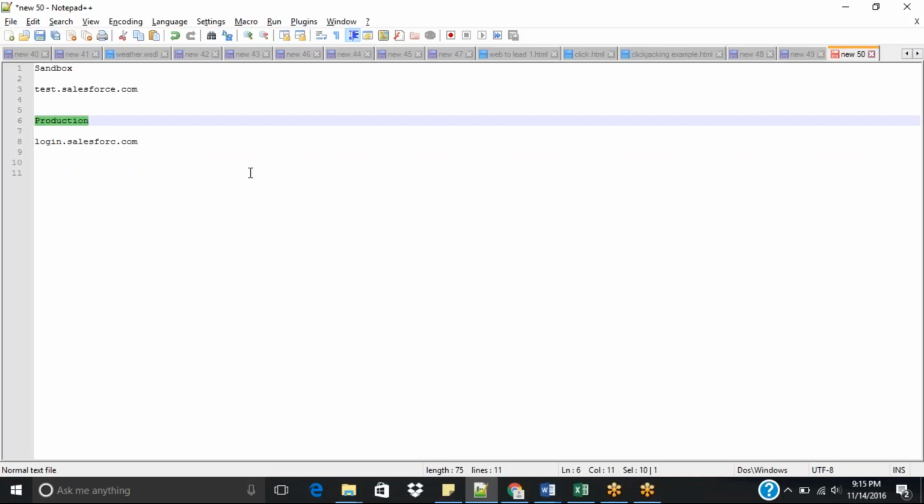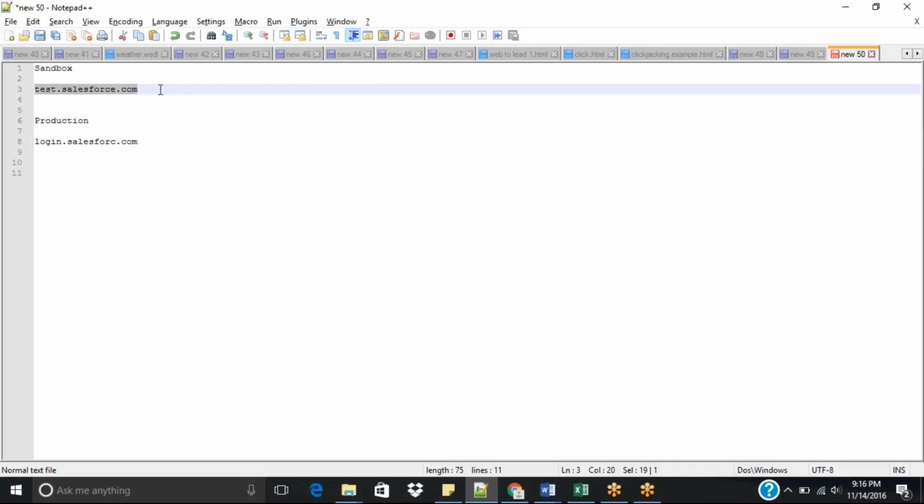Production is very sensitive, and if something goes wrong, then the total business may be stopped. That is why we always use test.salesforce.com in real time. When we are practicing, if you want to log into your free developer account, you have to use login.salesforce.com.